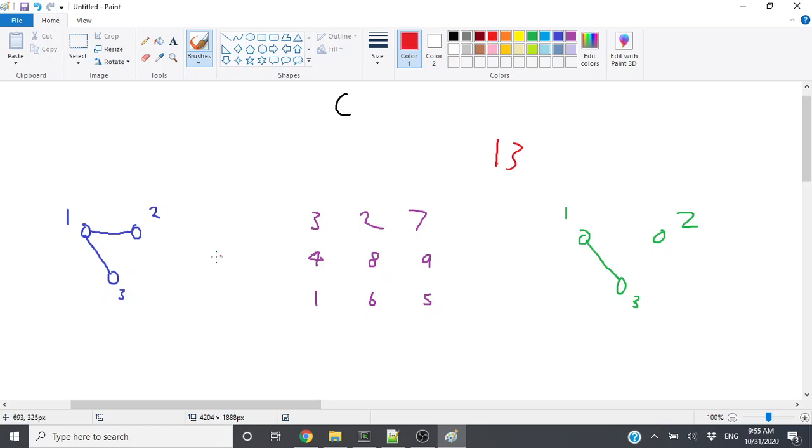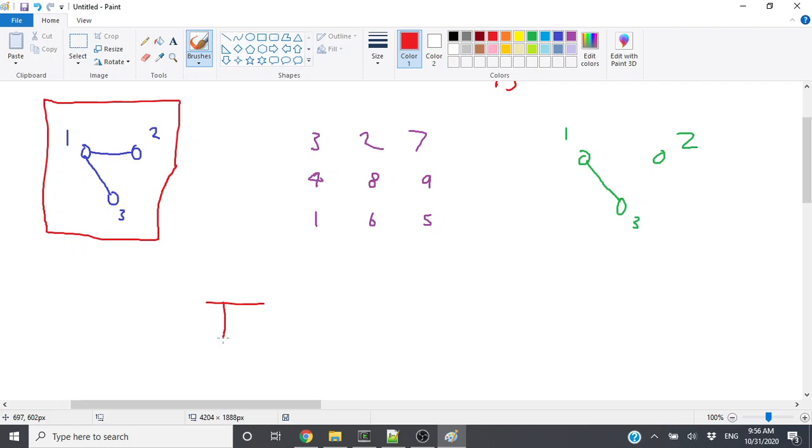But consider this. The main idea is that in any connected component, you can do whatever you want with the rows. In this connected component, you can arrange these three rows in any order that you want using some sequence of swaps. That's the claim. If that claim is true, then the number of ways to permute this component is just the number of permutations, which is n factorial, where n is the size of the component.